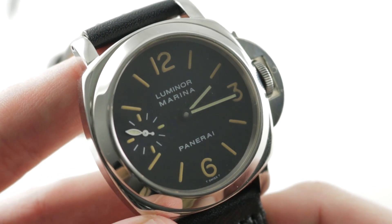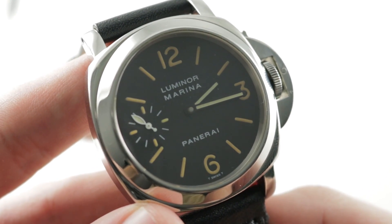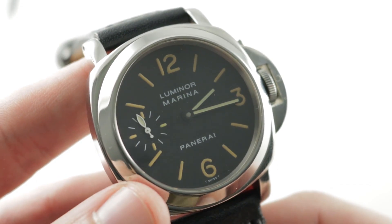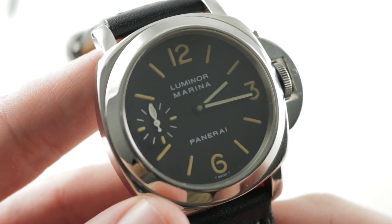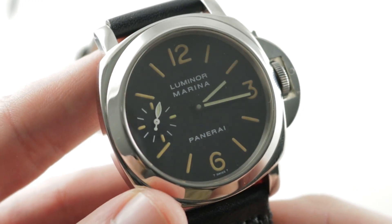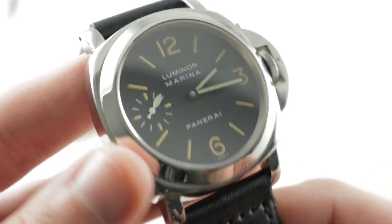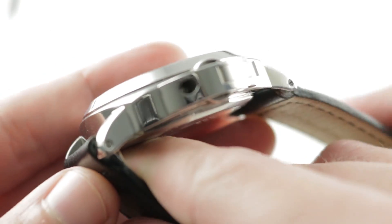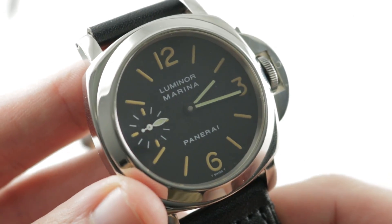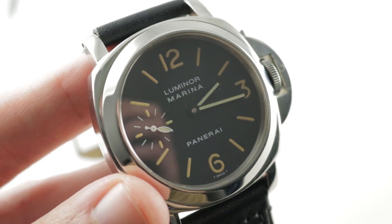A handsome and evocative Panerai watch — if you want just one that embodies the absolute best of the brand in the modern era, and takes you back to the early days when unsponsored use by the likes of Sly Stallone, Bruce Willis, and Arnold Schwarzenegger built the brand better than Richemont ever could, taking yourself back to the early days of Paneristi.com, the forum culture, and the strap swapping. The straps here are swapped in traditional fashion using screwdrivers — no spring bars. Take yourself back with the Panerai Luminor Marina PAM-001.